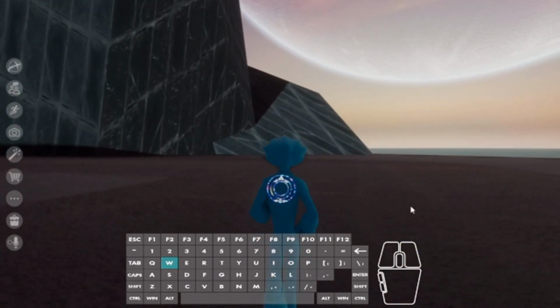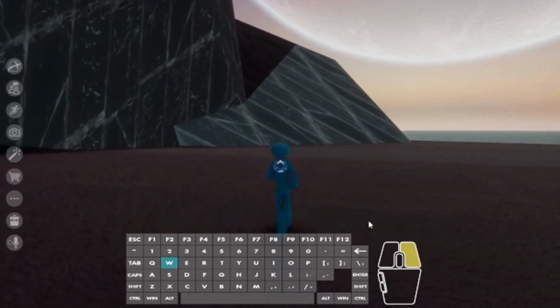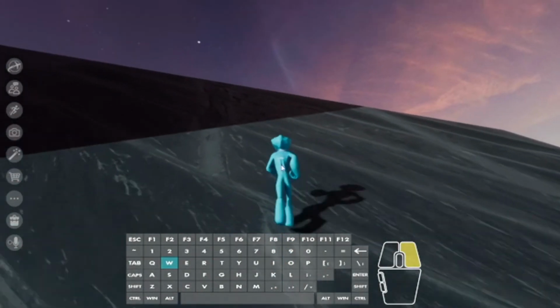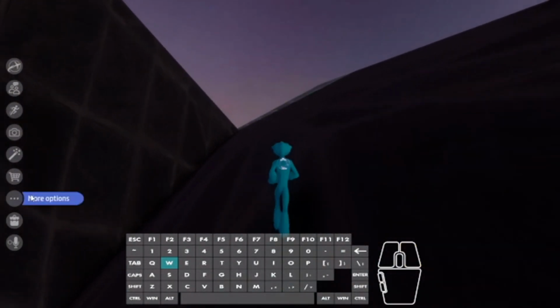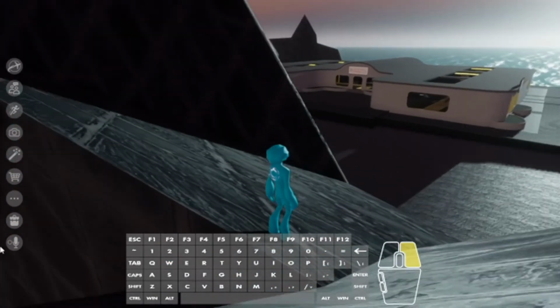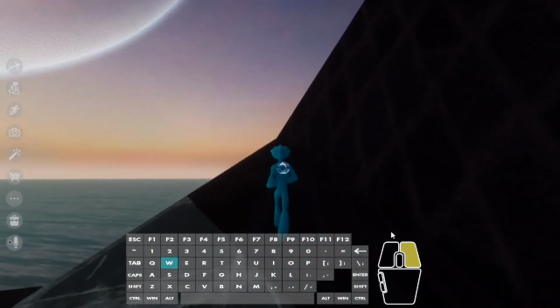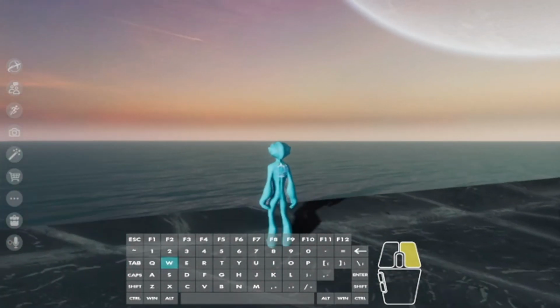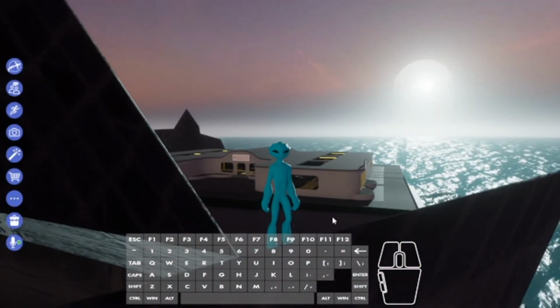Let's make sure the collision is working. I think it is. Yep, collision is working. Awesome. It's pretty cool, so I'll just talk through my avatar here.